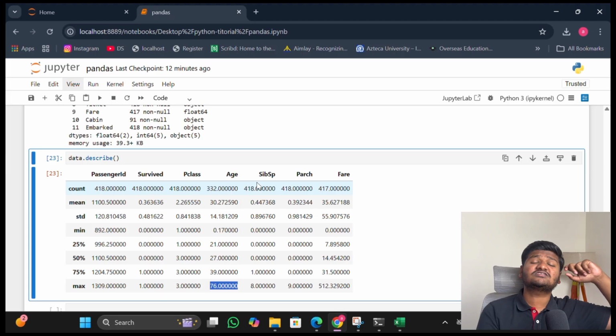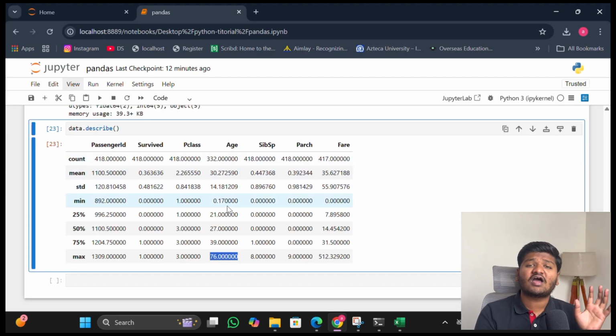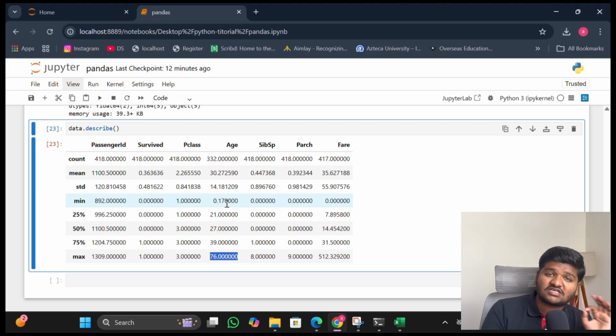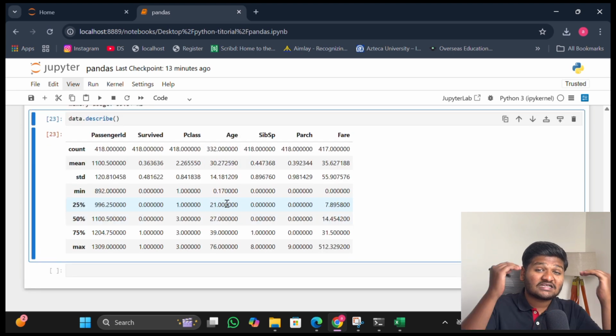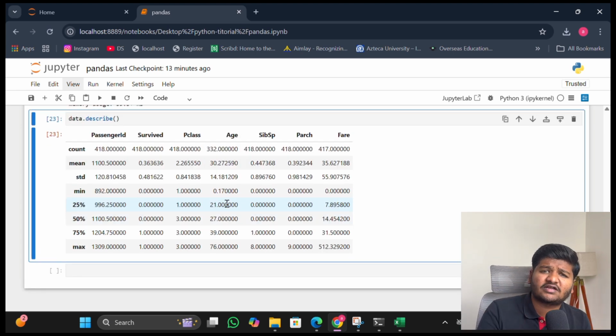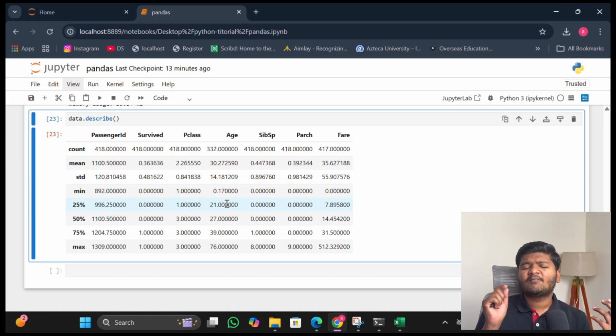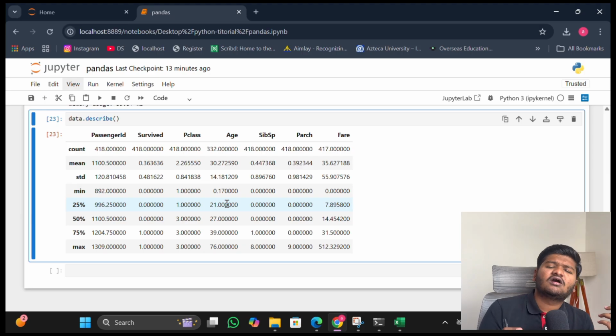The data is in this format, and this data has these values. The minimum value is this, the maximum value is this, the middle value is this, the average value is this. So in this case, you need to analyze the data. Sir, how to analyze the data? Guys, by practicing continuously, you will get to know how to analyze the data. By watching only tutorials, you can't solve any real world problem. You need to practice it by yourself. This is just a source to learn in a structured manner, and you need to practice by yourself so that you can reach your goal.